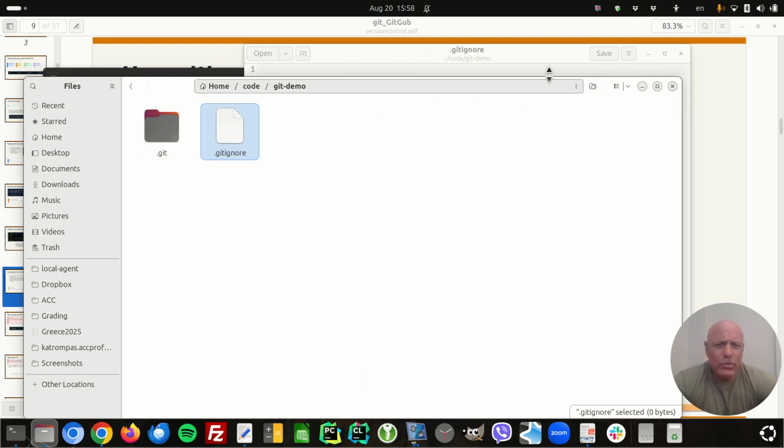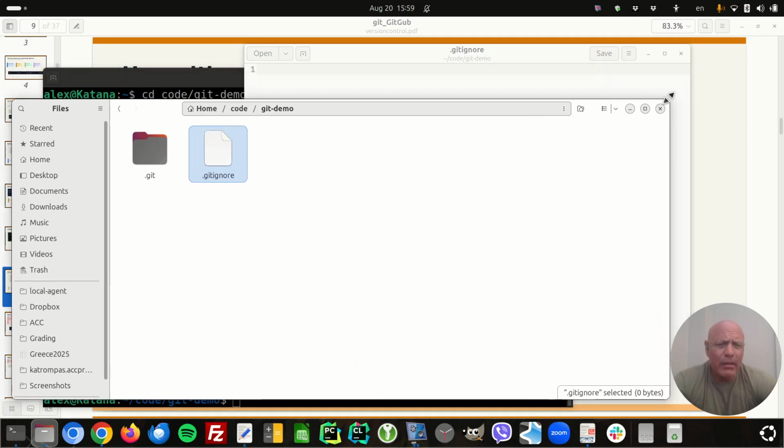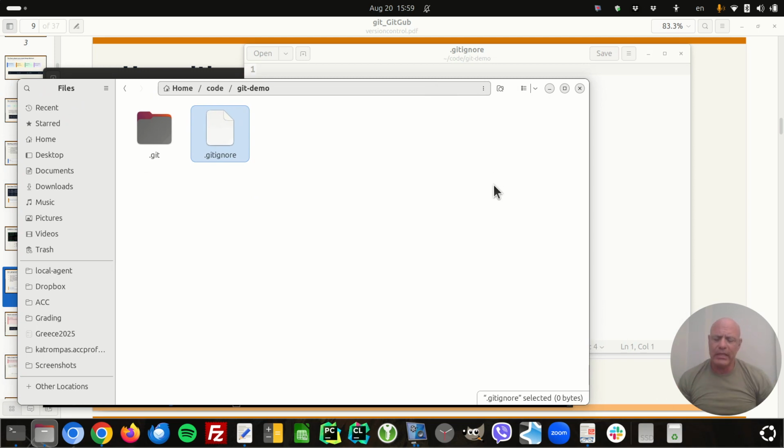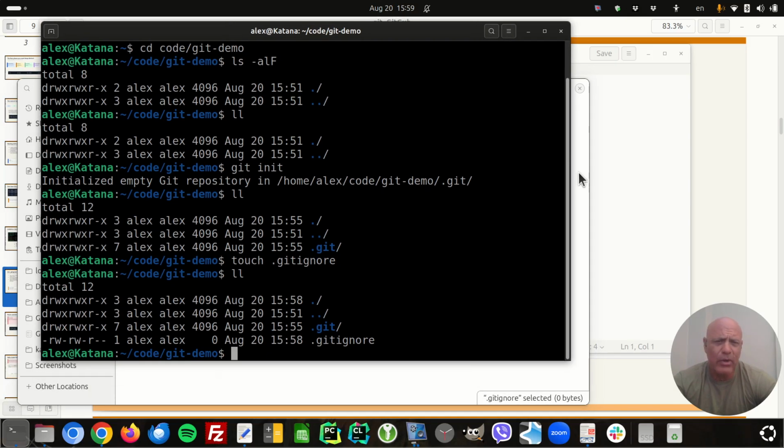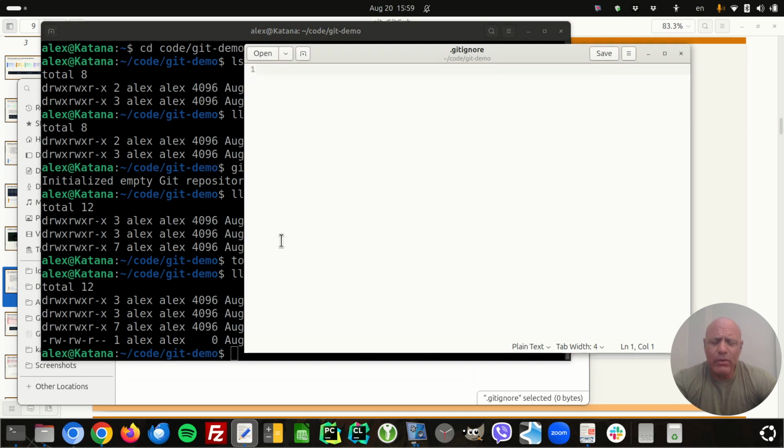For me, I do probably what a lot of developers do. I move back and forth between the graphical interface and the command prompt, however I feel like it. I do probably 60, 70% of my administrative stuff, maybe even 80%, at the command prompt. But I like to do my editing in the graphical environment, because I usually have IDEs and graphical tools that I want to use. So I mix and match. Not always, sometimes I work strictly at the command prompt, especially if I'm working remote. But you work however you want, whatever works as long as you get to the end result.